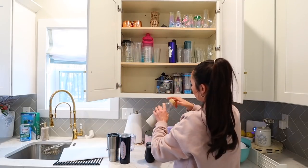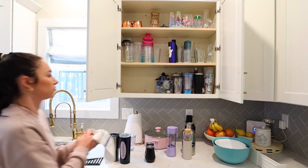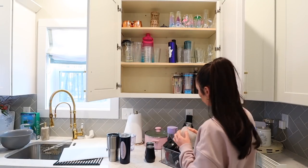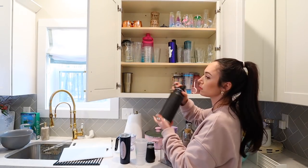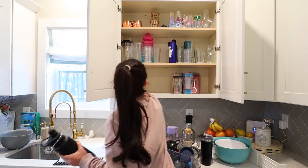All right, well, we are well on our way. A lot done, a lot more to do. So now we're going to work on our drinking glass cabinet. I have regular water glasses in here, the glass ones. I have tumblers. I have specialty cups for special occasions. So I used to keep our tumblers on this bottom shelf. I'm going to put those on the middle shelf. There's a little more room there.